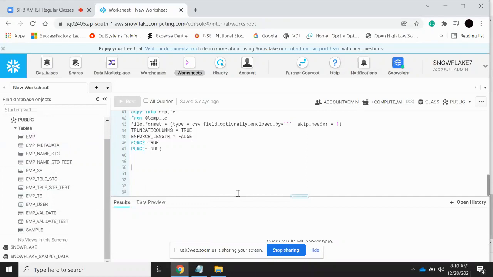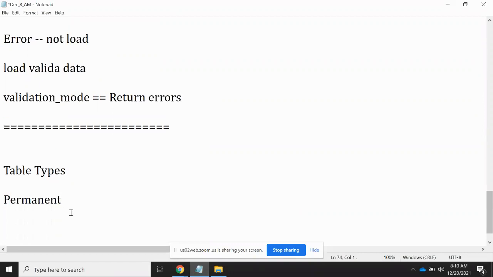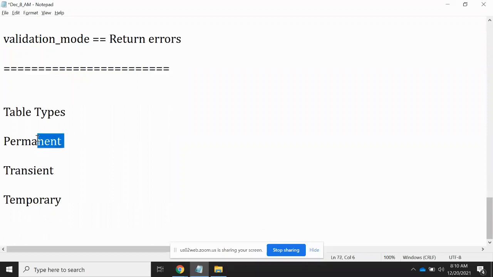And we have three types: permanent, transient, and temporary. What is the difference between these? Whatever table we create, by default, it will be permanent only.